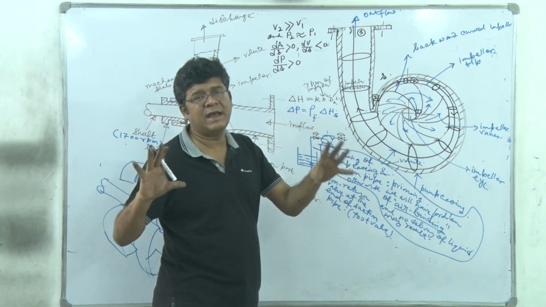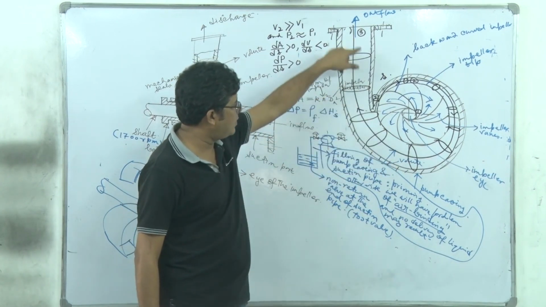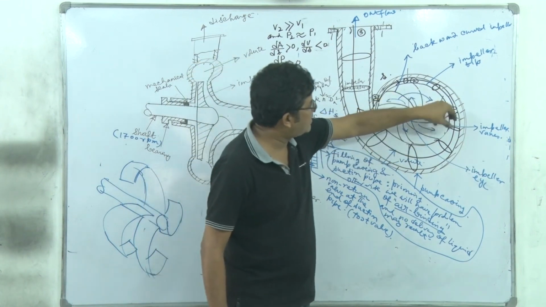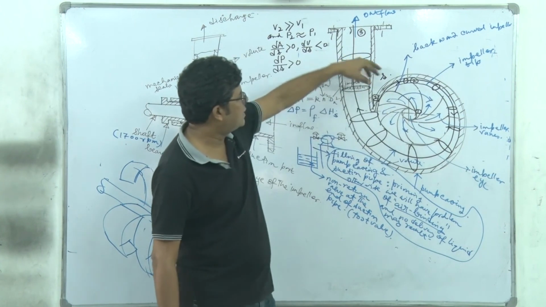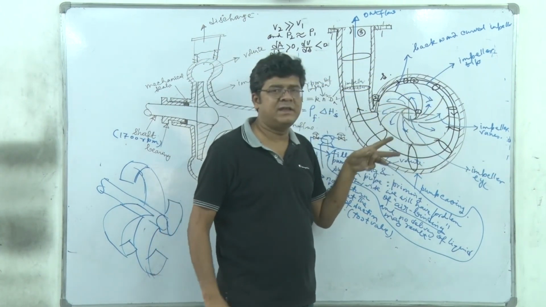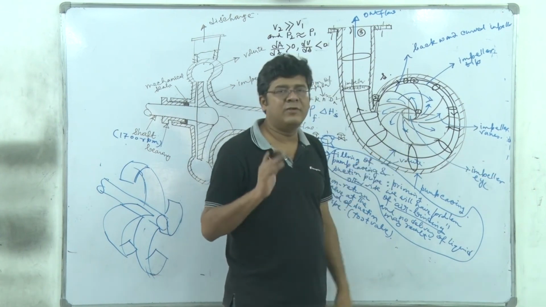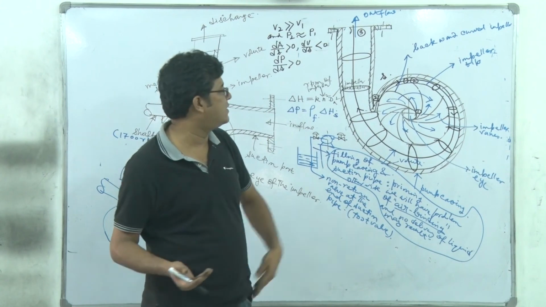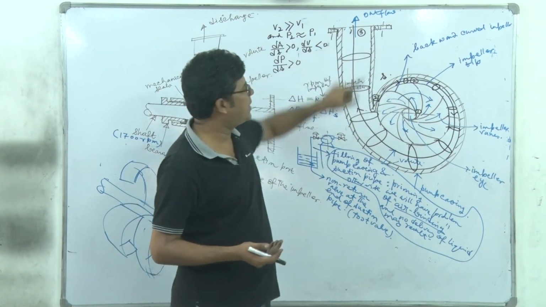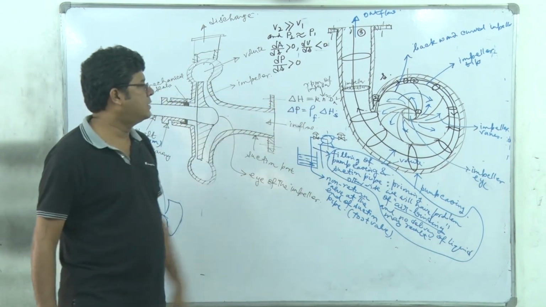If you don't have any baseline design, then it is quite difficult. There will be a lot of trial and error to actually determine what should be the turn in that volute, such that the area increases in a way leading to no boundary layer separation, giving you the effective conversion of the velocity head at point 2 to pressure head at this pump outlet, right? So that's about the functioning.